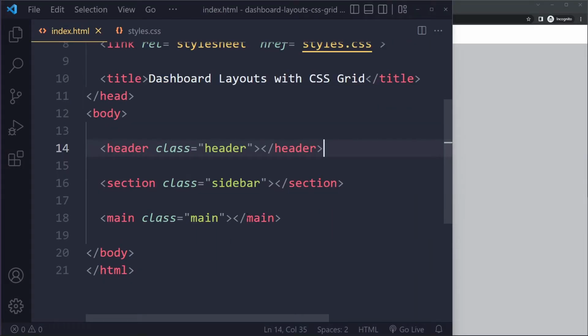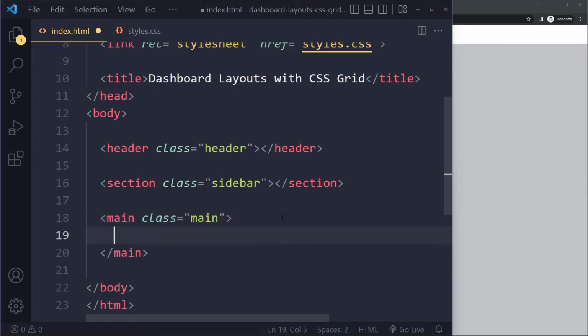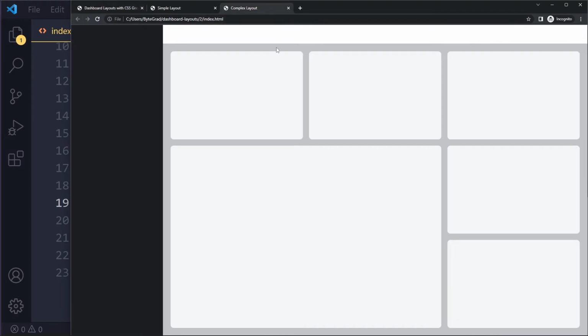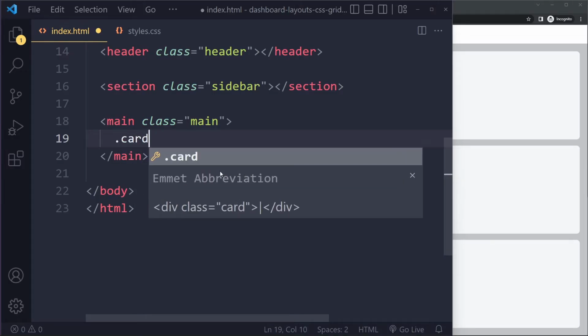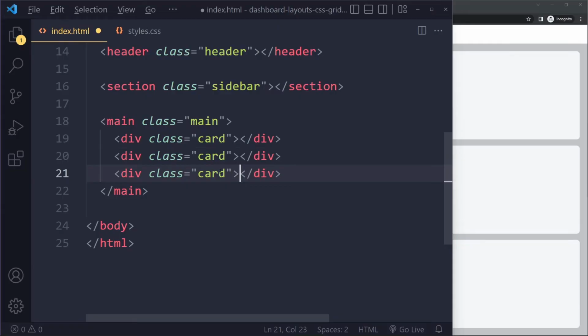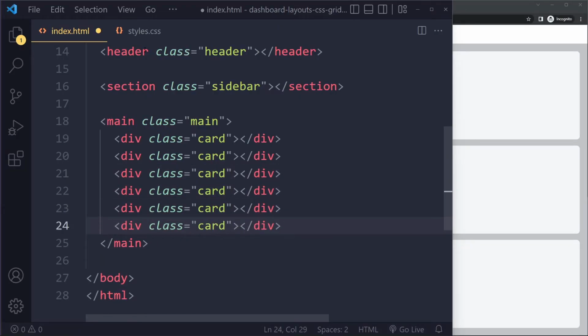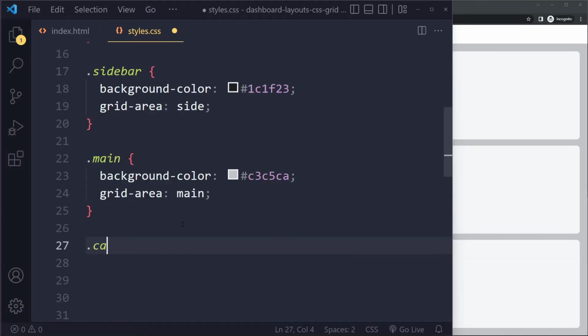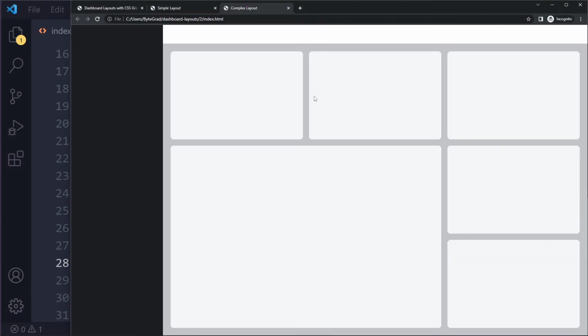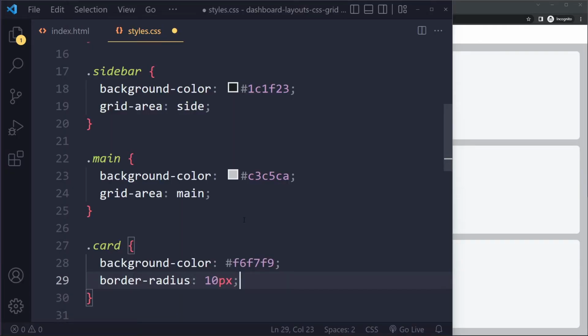I'm just going to go to the HTML, and here in the main, I'm basically just going to call these cards. So we basically just have 1, 2, 3, 4, 5, 6 cards, and they can have their own information. But I'm just going to add 6 cards here. So just card 2, 3, 4, 5, 6. Okay, I'm going to save here and I will quickly give them a background color. So these cards have a particular background color and a certain border radius, so I'm just going to add that here.